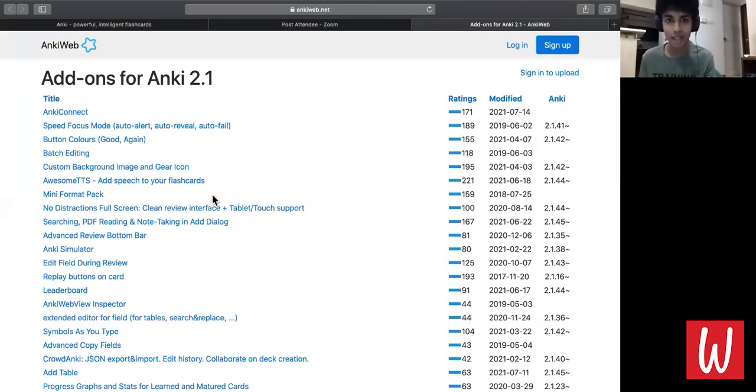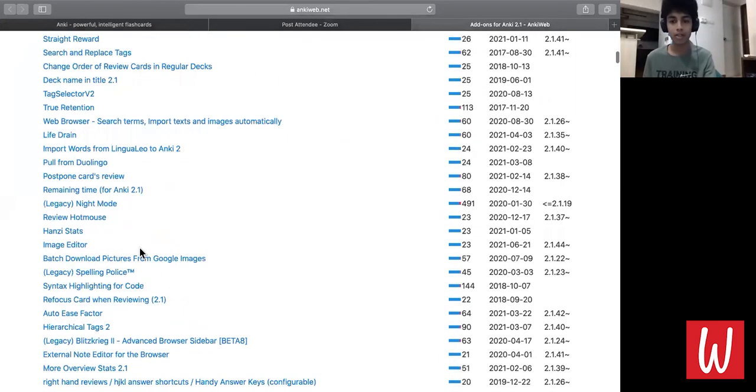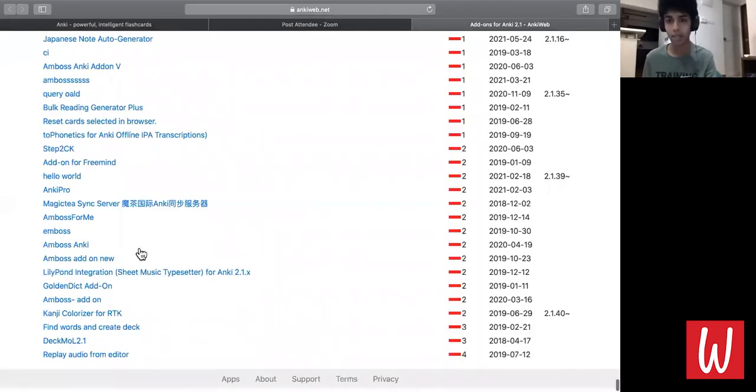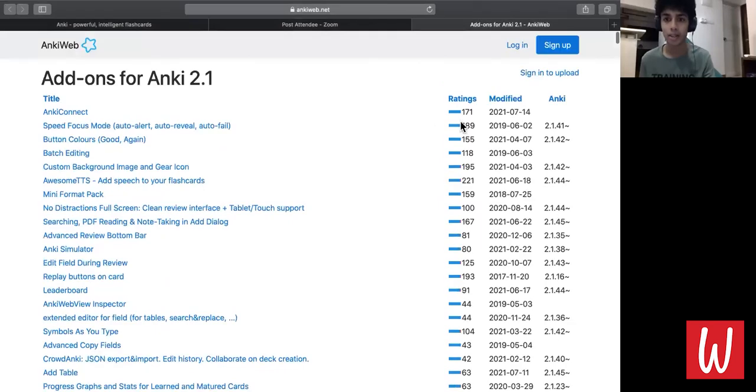When you click on that, it takes you back to the Anki website where it shows all the add-ons that have ever been created for Anki. So many, because people keep making these every day. The most popular ones appear at the top because these are ratings that people give based on how good they are. And they do everything from showing you a progress bar to showing you a heat map to showing you how to do MCQs. All the add-ons that I have were added from that.